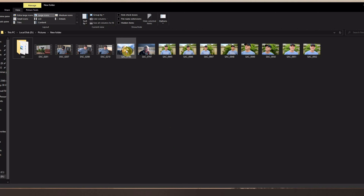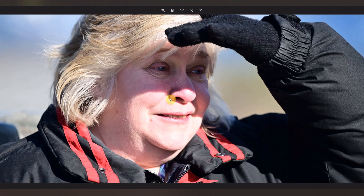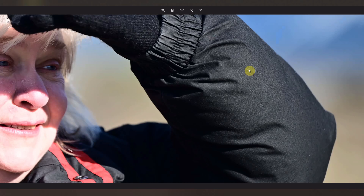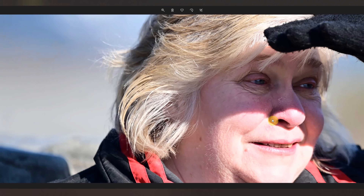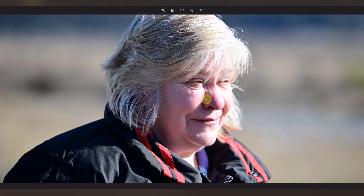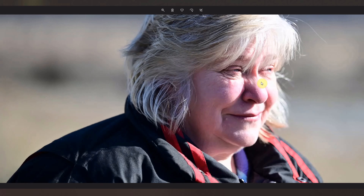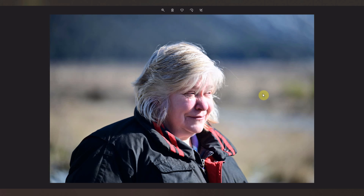First I'm going to open up this portrait of my wife. Let's zoom in and have a look at the background blur. There's not a lot happening in the background here, but this next one is a better shot — you can see the background is nicely blurred out. She was standing in front of the Arthur's Pass National Park sign, just to the left, with mountains in the background and a riverbed below.